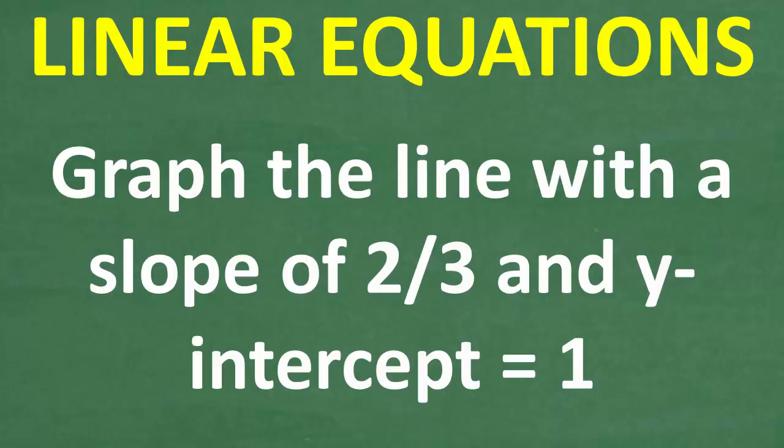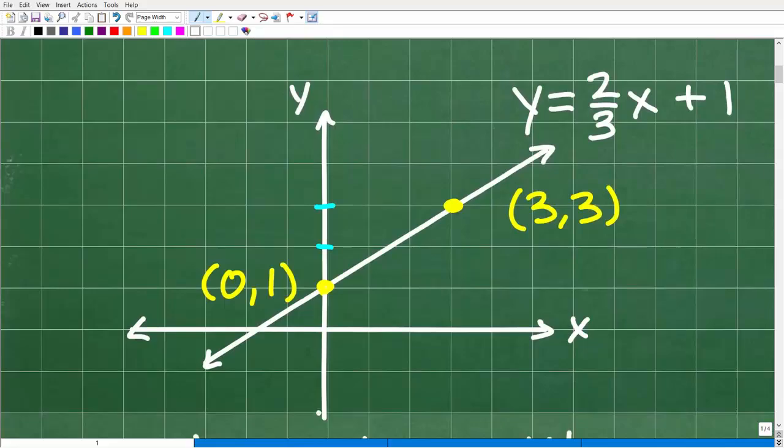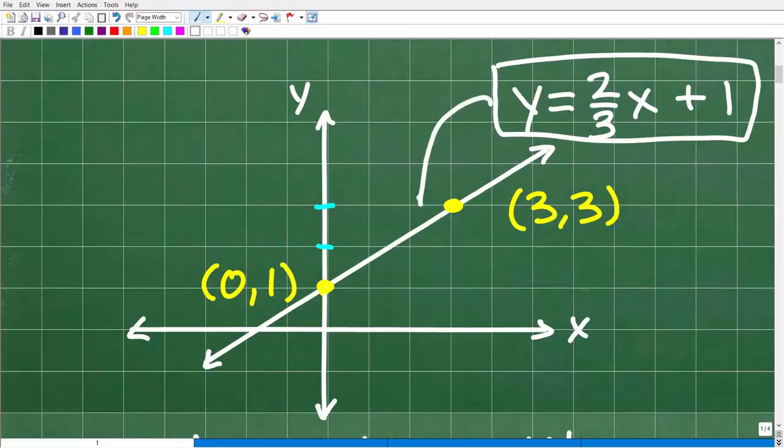Okay, so let's take a look at the answer here. So we have a line with a slope of two-thirds and a y-intercept equal to 1. So basically, this is what you should have. You're going to want to have a nice little xy plane, and here is the line. So at a minimum, this would be your line. But it's more appropriate when you're graphing or sketching a line to have a couple points of reference on your line. So I have here the point 0, 1, which is the y-intercept and another point that's on this line 3, 3.